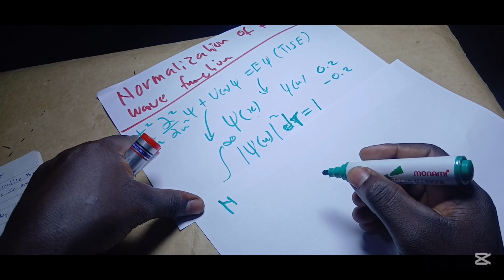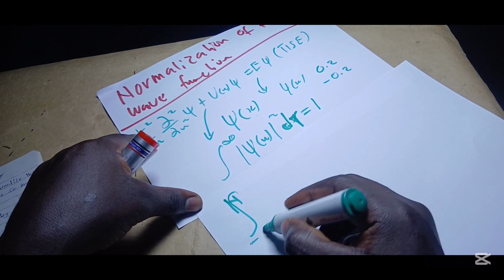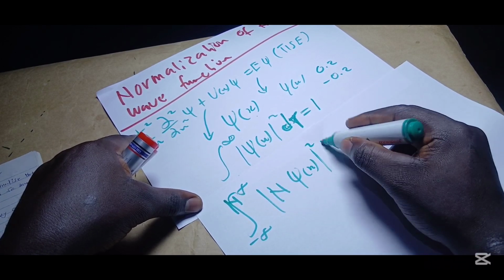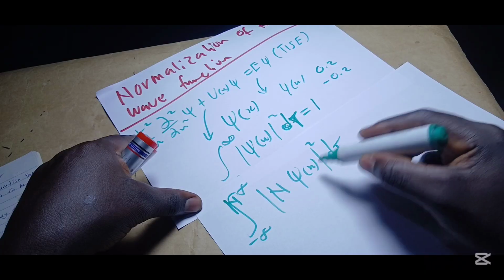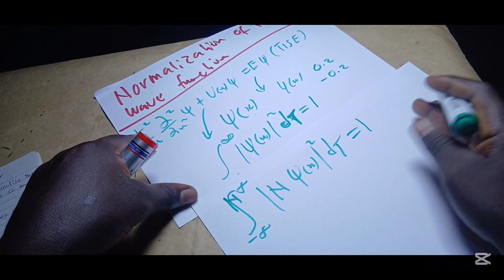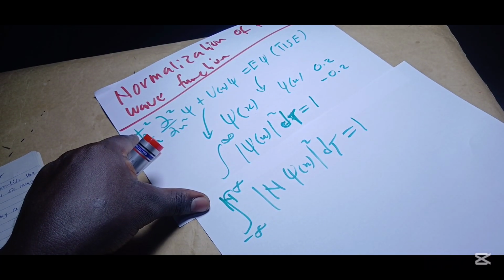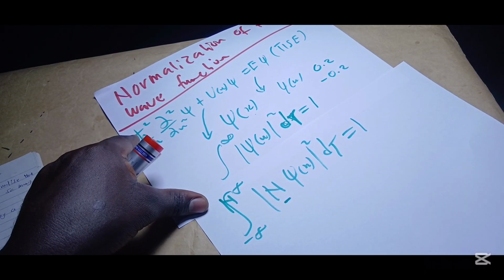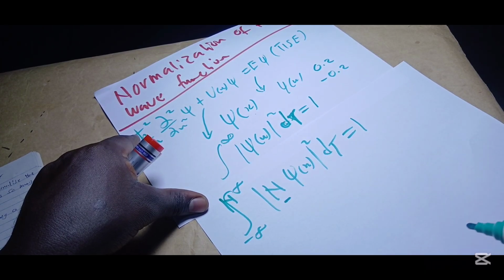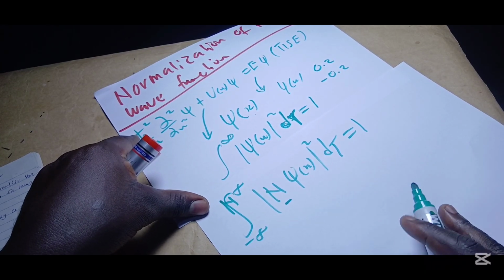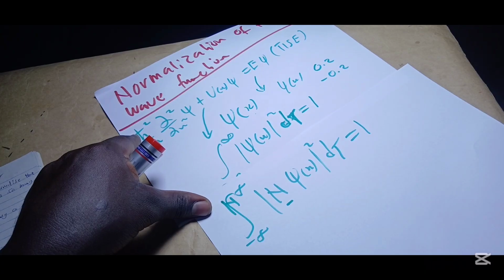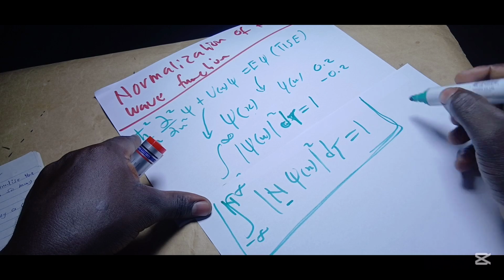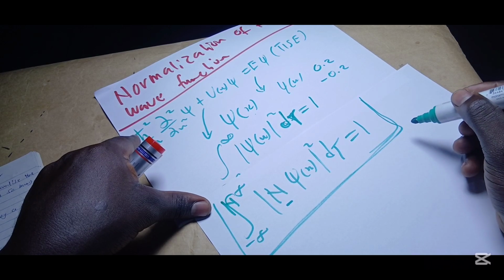Normalization of the wave function simply means that for a wave function that is not normalized, we add a certain constant to it, take its absolute square and integrate. After integrating, we should get 100% probability of finding the particle within the system, that is, if the particle exists. This n here, when we solve for it, becomes the normalization constant. So we are looking for a constant that, when multiplied by the wave function, gives us 100% probability of finding the particle when we integrate throughout the entire space. Then we can use this wave function to describe and predict physical systems.